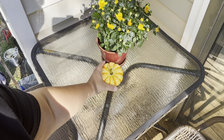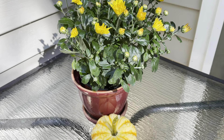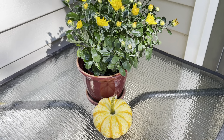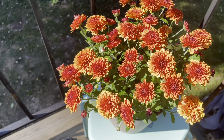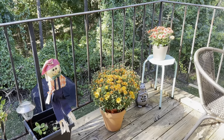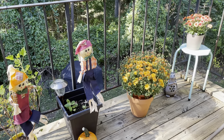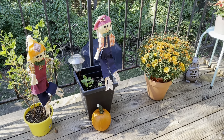Let me give you an overview before we go in and check on those brownie cups. I absolutely love the way my balcony came out — it's giving me all the fall vibes. And there will be more pumpkins to come. I'm just waiting on my family; we usually go pumpkin picking every year, so once we do that, there'll be more pumpkins out here.